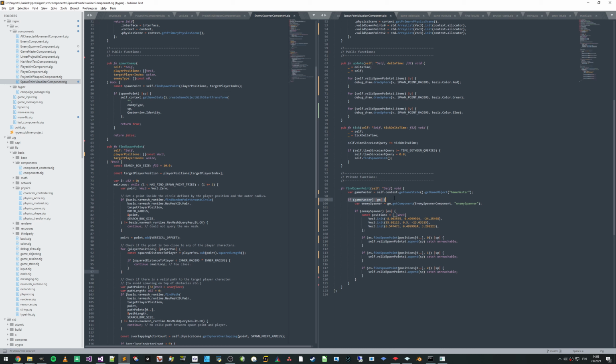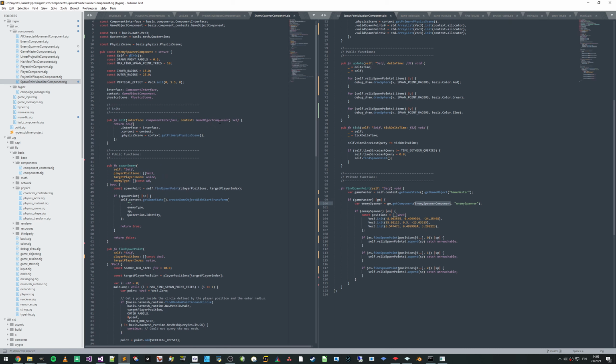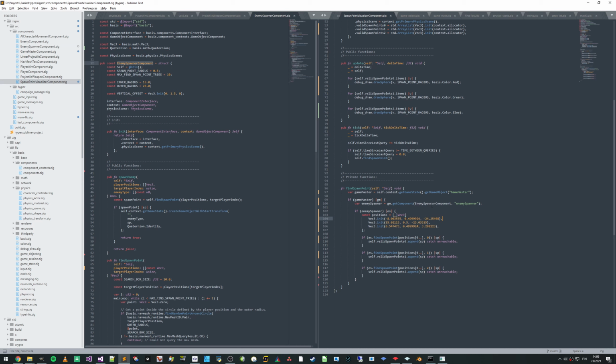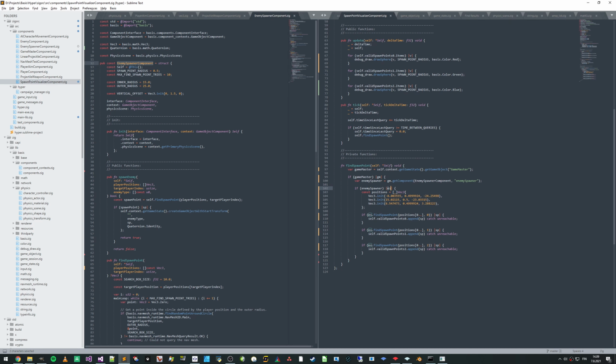And if we have a game master, we capture it like this, and then we get the enemy spawner component, which is this new component that I created, which now lives on the game master. And again, we need to check that we have one of those, because we might not. And if we have, we can capture it and we can find the spawn points.